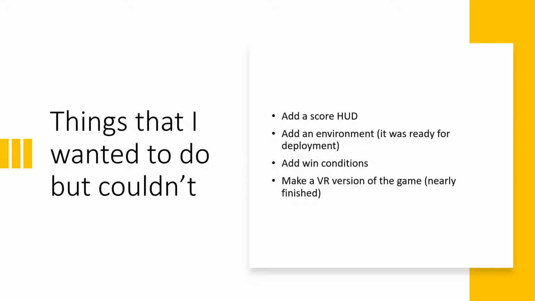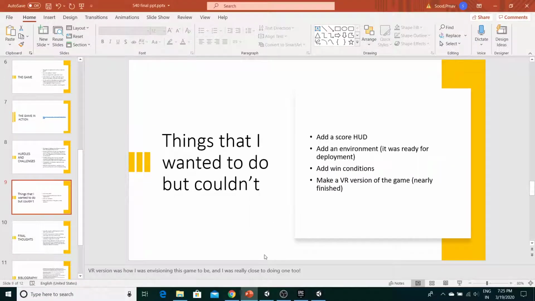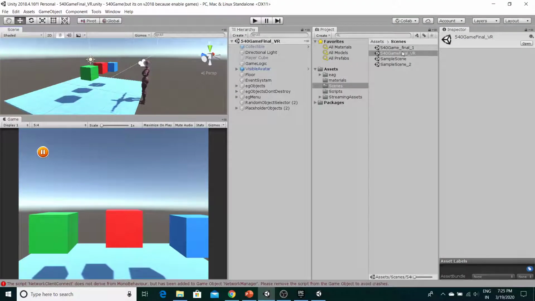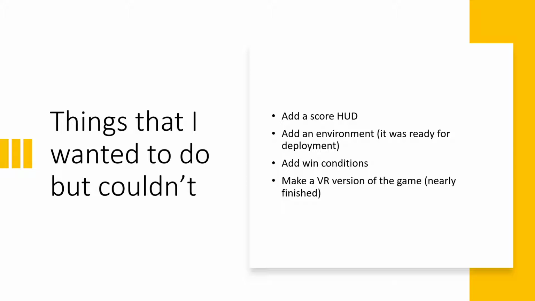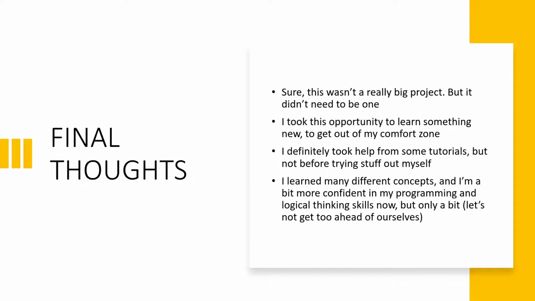And the way I envisioned this game was that it was supposed to be a VR game, and I was really close to making a VR version, but I couldn't test it. I do have the VR version. This is the VR version of the game. It looks pretty similar to the final game, but I'm not sure if it works or not. That being said, this is the stuff that I wanted to do but couldn't. It's a bummer, but yeah.